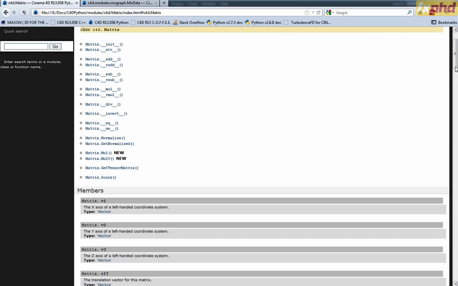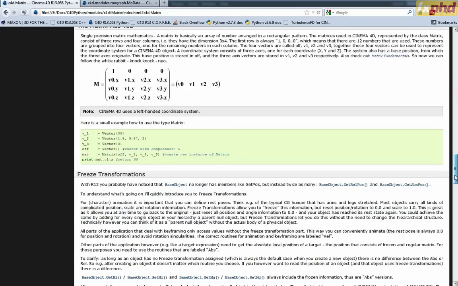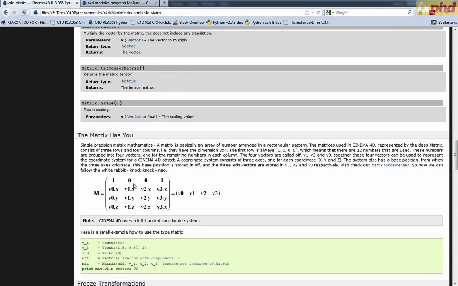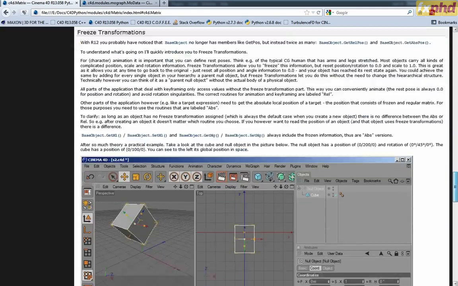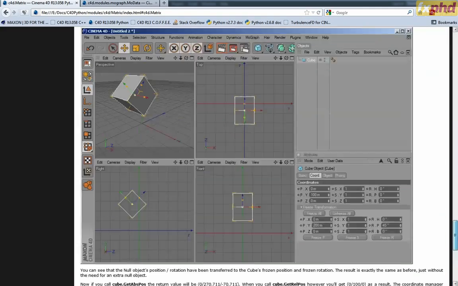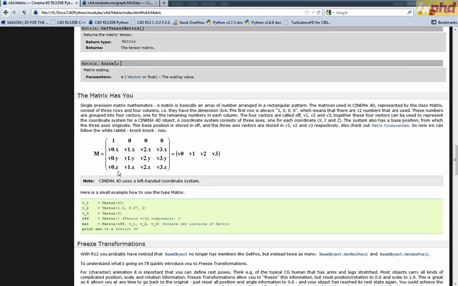And at the bottom of that entry, there's a nice introduction about what the matrix is all about and how it works within Cinema. As a short summary, a matrix object has 4 vectors, 3 of which specify the scale and rotation, and 1 specifies the position. The vectors v1, v2, v3 are there for the rotation and scale, and off, meaning offset, is the position.